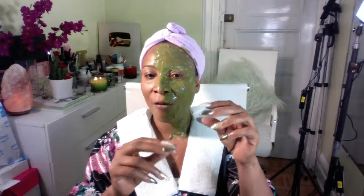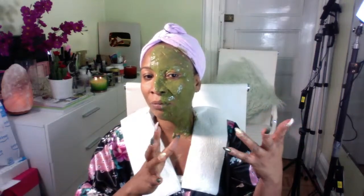Ruth Bradley, do you think you could freeze this mask? Be great if you could freeze it in the ice cube tray. You can actually freeze this mask, but not afterwards, because the fuller's earth is very, very absorbing, okay? If you freeze this, it's going to be flaky. I'm just concerned about the absorbing properties of the fuller's earth. It's probably fine to freeze, and I'm actually going to give it a try and see what happens. However, when it comes to the egg, I'm really not sure about freezing the egg with the fuller's earth.